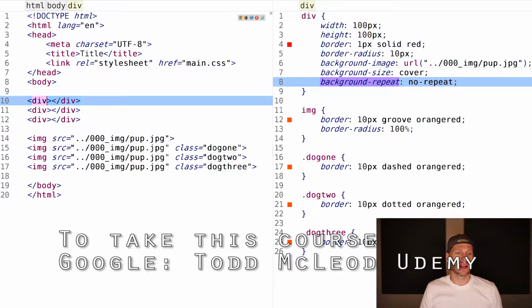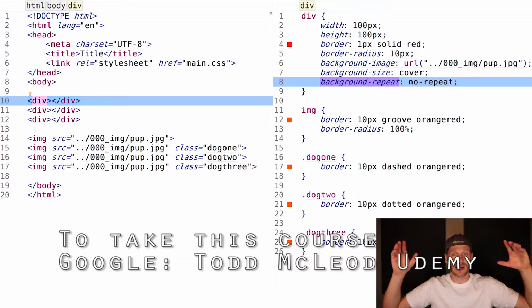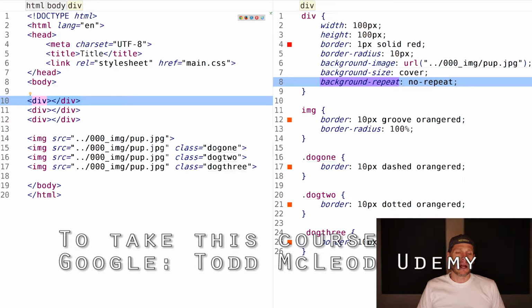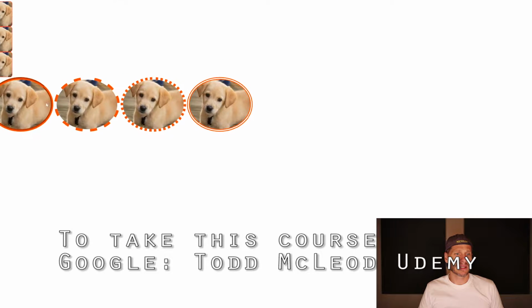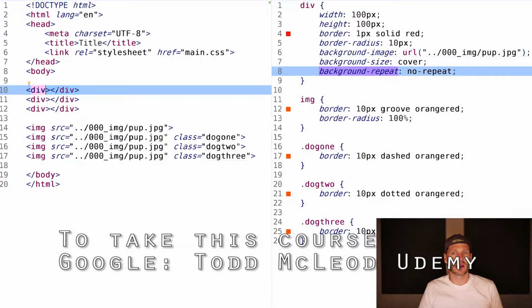So basically this guy right here is going to take up all of the space it can, left to right, and whatever space it needs up and down, and it takes its whole line, and then the next element is going to be on the next line. So a block level element takes up a whole line. It's a block, just like a block would take up space and then the next block would be on top of it, only we're building it from the top down. All right, block level element. An inline element is just going to be in line with other elements. So images are inline level elements, and divs are block level elements, and that's all part of the display property.